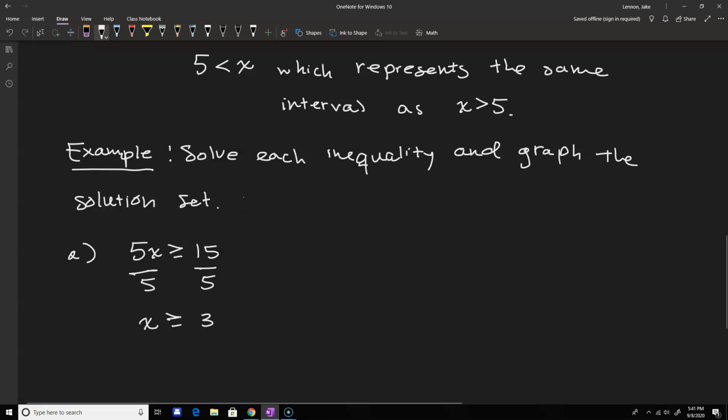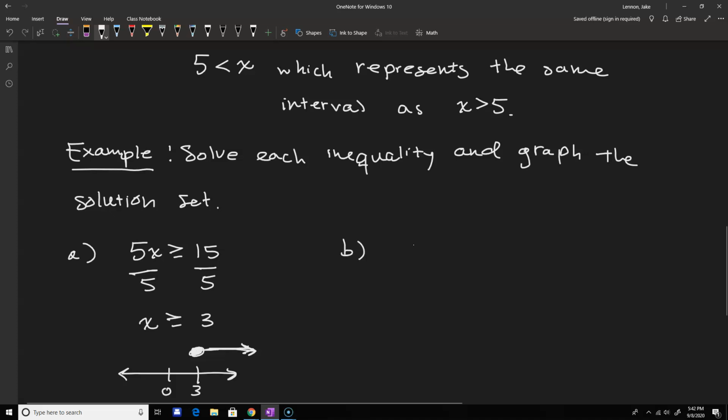And so let me add, I said graph already. In this case, the x's are bigger than 3, so the part of the solution we want to shade is all the numbers larger than 3. So, 0 might be in the middle, 3 would be over here. I like to do it above the graph. Some people do it right on the graph, but when you include the number, in this case we're including 3, we're going to shade the 3. If it were strictly greater than, we would have an open dot on the 3 rather than a closed dot.